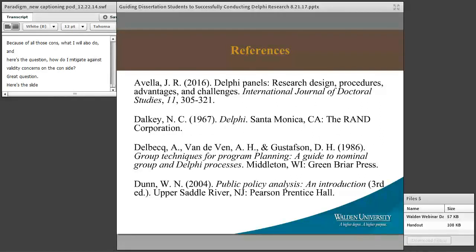All right, let me just go back up here and see if there's any questions. How do you decide how much information you share in the second round? It's really up to the researcher, and it will also depend on how much you ask as well. So you have the option of asking people in round 2, for example, if they rate something as not desirable or not feasible, you can give them space on the survey to explain why. And I recommend we do that because that really helps later on with analysis. We're not guessing. How much of that you want to share back really is at the discretion of the researcher.